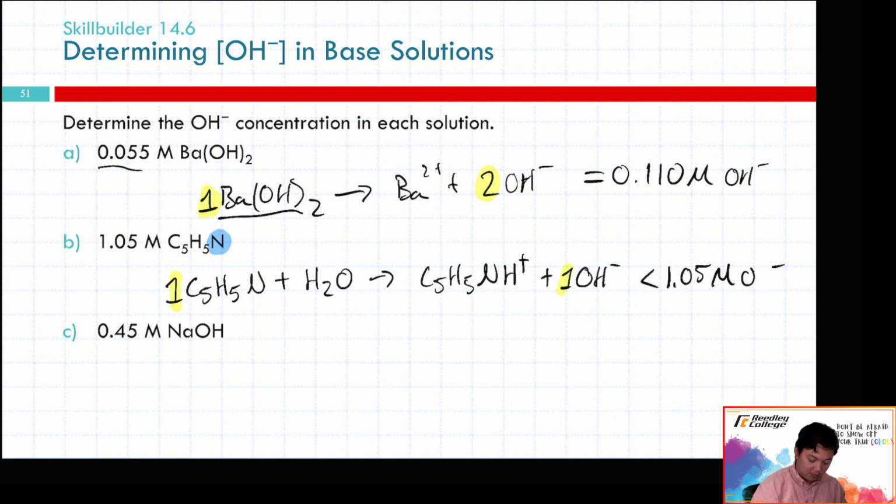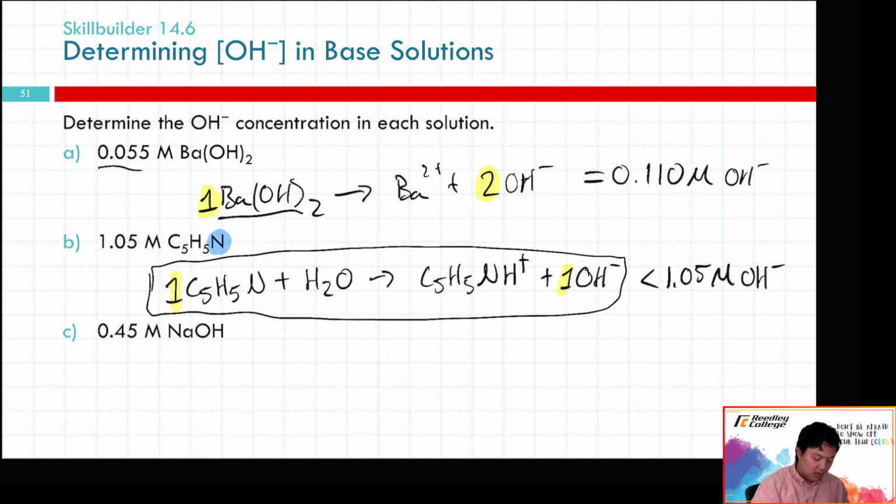I made a mess of that. Less than 1.05 molar sodium hydroxide. And so this is also, if you write out this reaction to see how it forms hydroxide, if it's forming this indirect hydroxide because it's reacting with water, that's a good indication. And to the best of my knowledge right now, off the top of my head, every time that happens, at least in this class, that's a weak base.